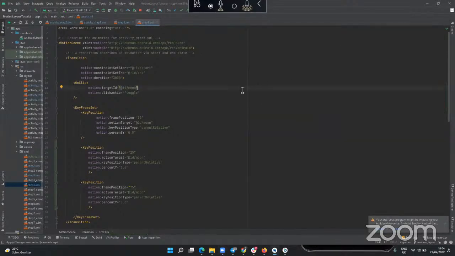Just to reiterate, a key position always defines an X, a Y, a width, and a height position that the view must move through during the transition from start to end.